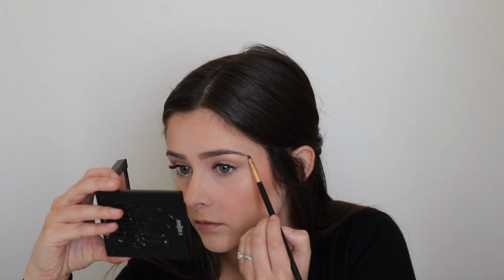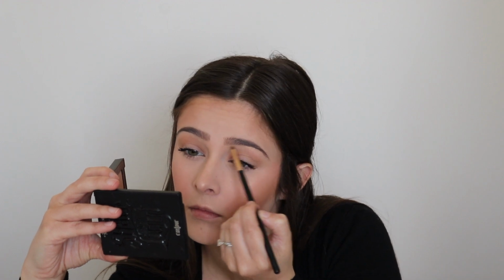Alright, so brows are on, mascara's on. Oh, I want to do a brow bone highlight, and it's my new favorite thing to do. I am going to be taking the Master Chrome and just highlighting my brow bone. I think I'm going to add a little bit of inner corner.